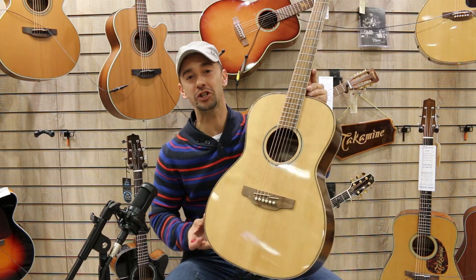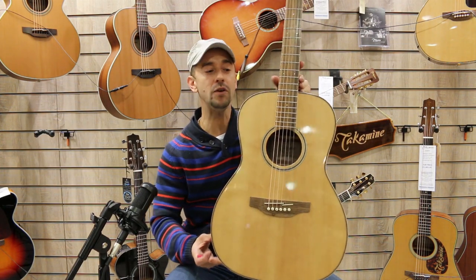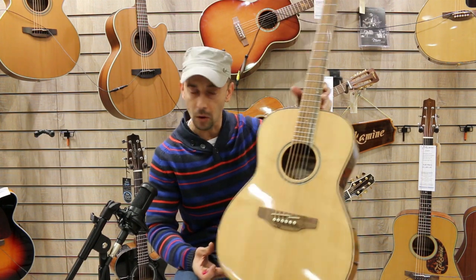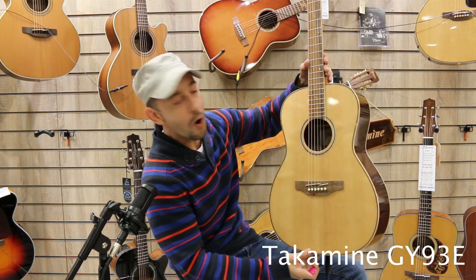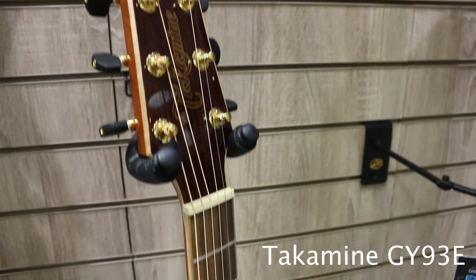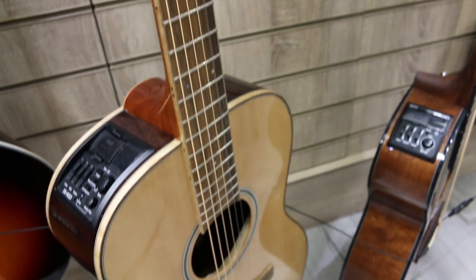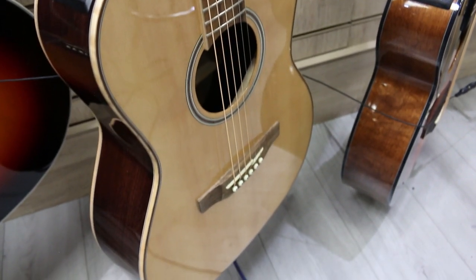That is a folk guitar, Takamine. If you want to ask about one guitar like that, you need to know the model. The model is GY93E. GY93E is a folk guitar.